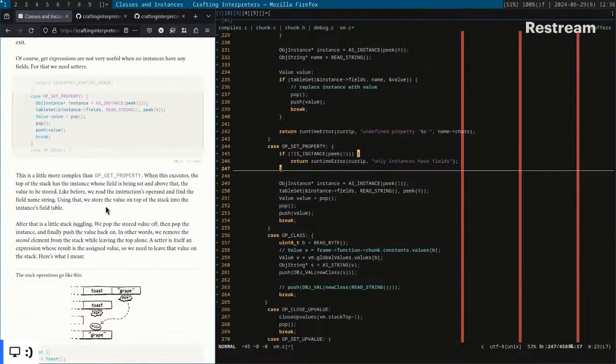I pop it out, I set the value, pop the instance out, and push the value onto the stack.